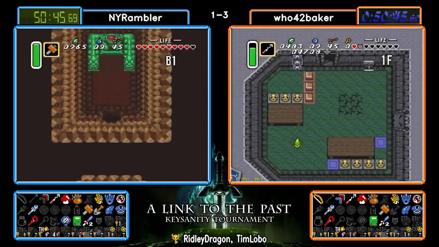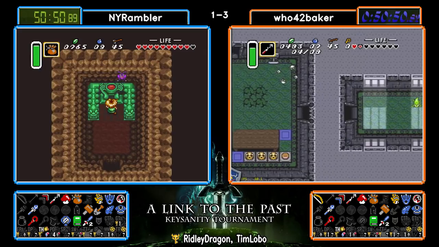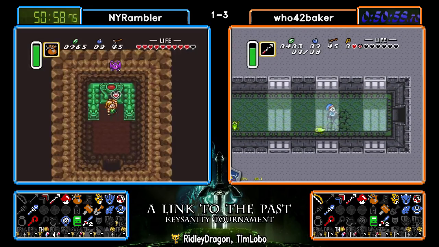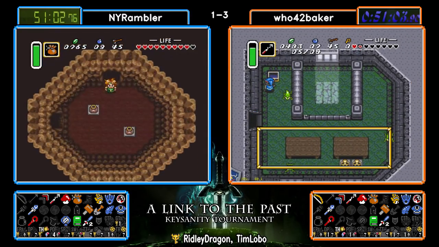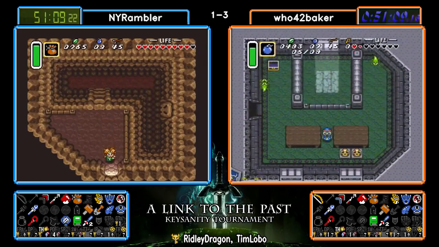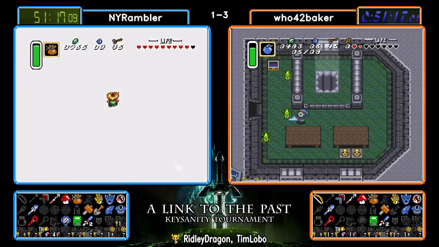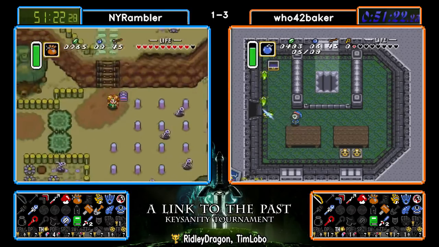Rambler checking the bat. Rambler has not gone to the dark room in Castle Escape quite yet, so he doesn't actually have the bow. Yeah, that's going to be an annoying isolated chest that he's going to have to figure out how he wants to route back in once he gets the lamp. And it'll just lead to a different spot. That's not even the item you want there.